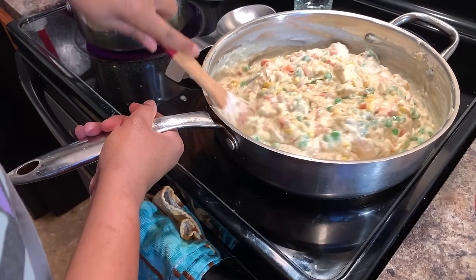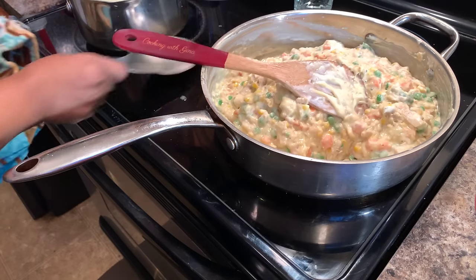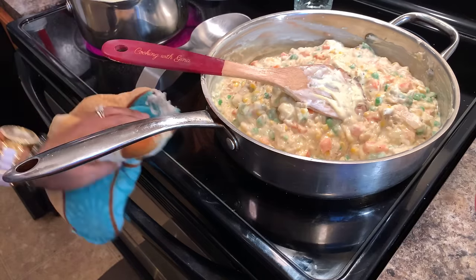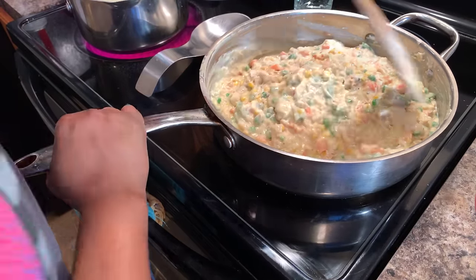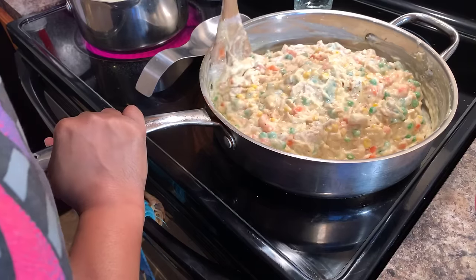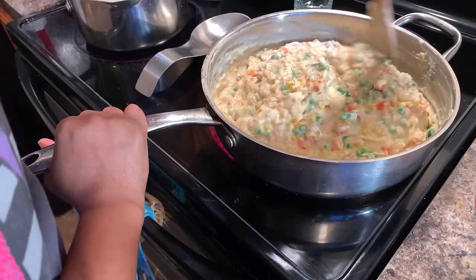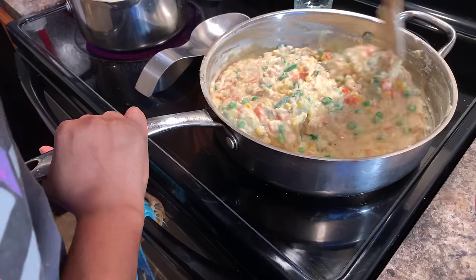You can do this with turkey meat. Hey, you can do this with beef. Any meat that you want to use. Hey, you could use lamb if you wanted to. It'll be good. You hear me? All you got to do is follow these directions. It'll turn out the same way, just as flavorful. Okay, now this is getting nice and heated through.